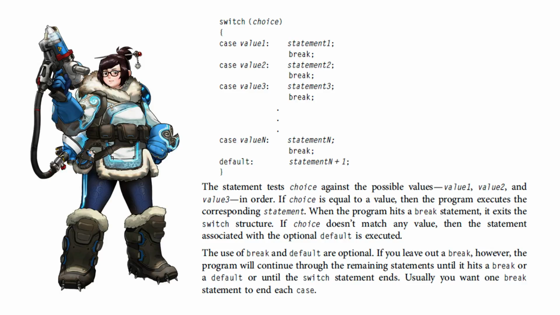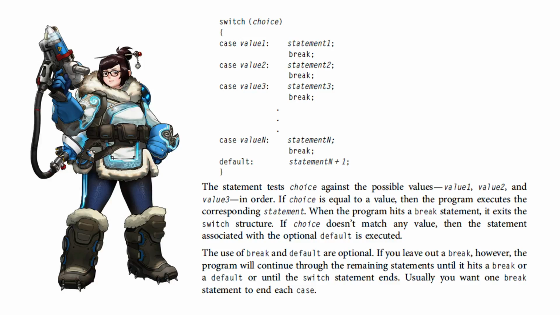Typically you're going to want to have a break after every statement, otherwise it will actually continue running whatever's on the next line. This is the weird part about switch. If I didn't have the break there, and this value was equal to choice, it runs statement 1. If there was no break, it'll immediately run statement 2. And if there's no break here, it'll immediately run statement 3. It's called a fall through. It basically will keep running. It's kind of like a runaway train until you turn on the brakes. It'll run statement 1, and it'll just keep running everything. It's overzealous. It'll run everything until you tell it to break, which is why typically you have a break at the end of everything.